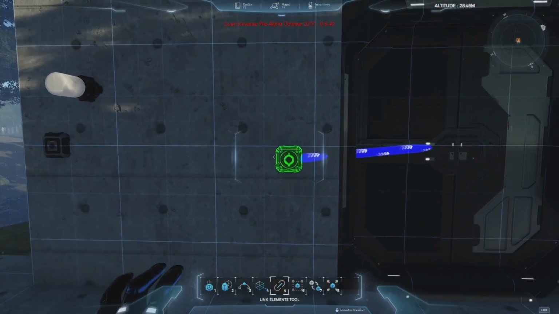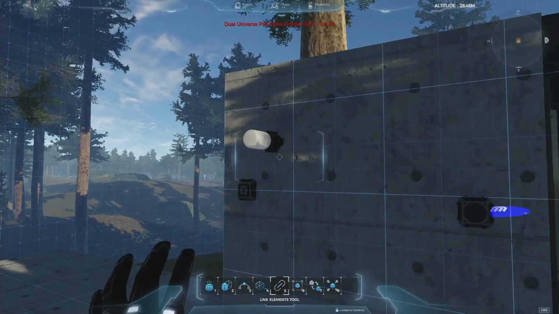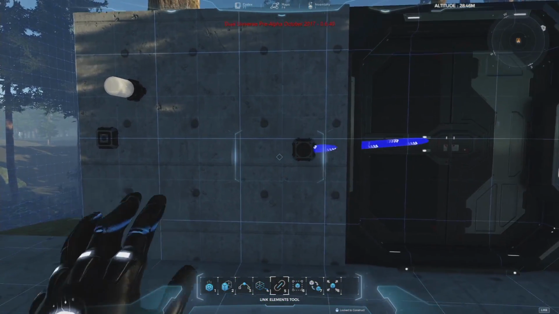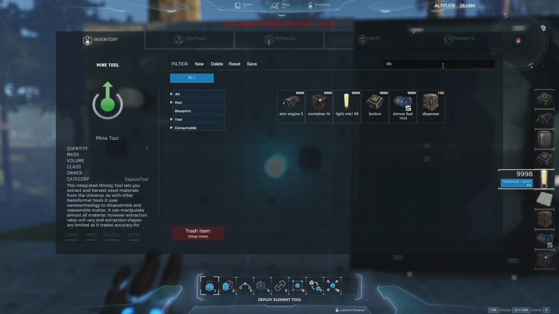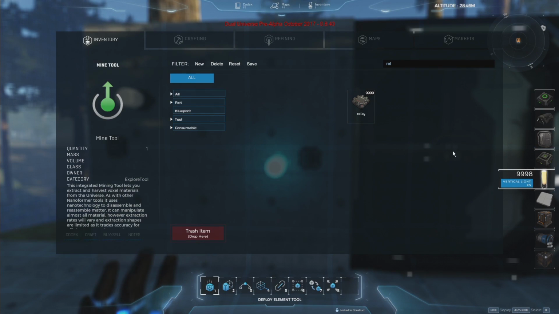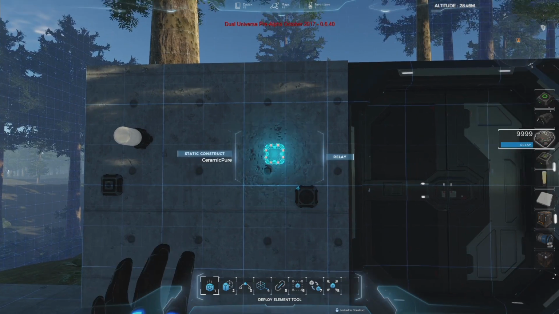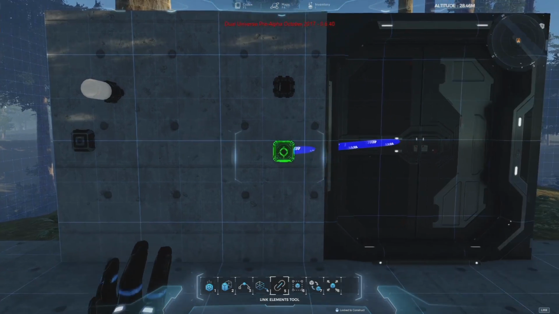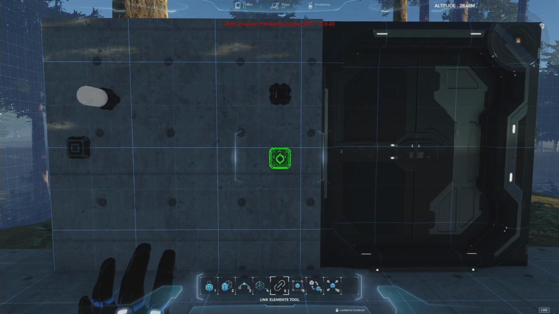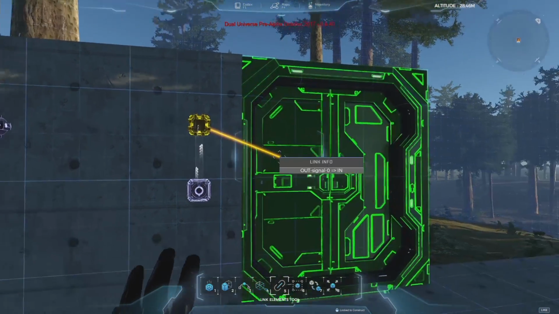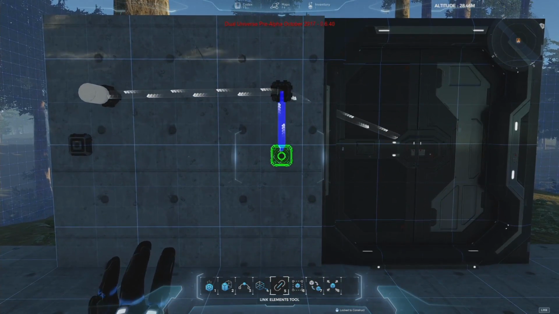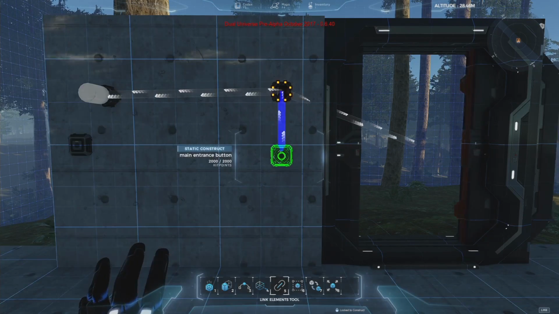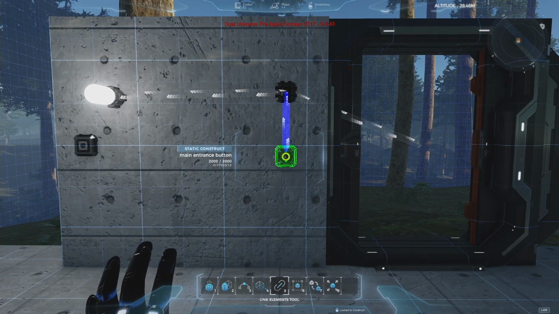Say, for example, now that I would like to control both the door and the light here at the same time pressing this button. I can do so using the relay, which is an element available in my inventory. Here we go. I can just drag and drop it here, let's say on the door. And now I will put the relay here and rewire this, taking the link out, rewiring the button to the relay and the relay to the door and the relay to the light as well. So if I press now the button, both things are activated at the same time.